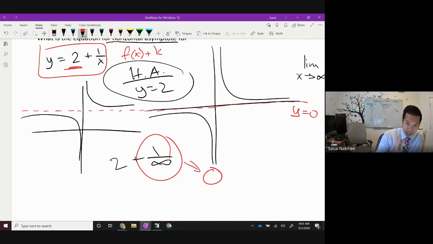Okay? It doesn't mean that it equals 0, right, guys? I'm not saying 1 over infinity is equal to 0. I'm saying that it's approaching 0. And that's what we care about when we're looking at limits, right? The limit is just the value that your function approaches. So, yeah. Okay. How you guys doing?